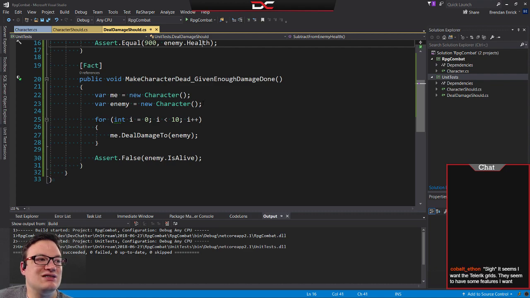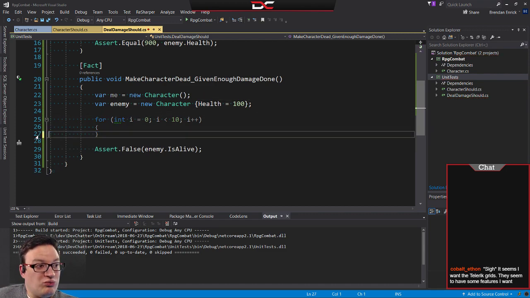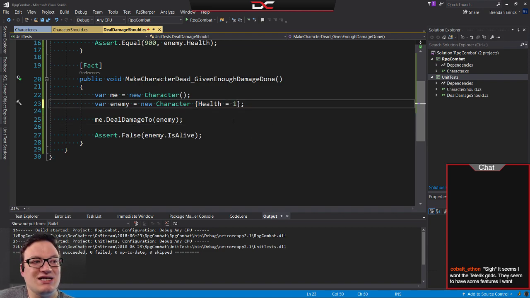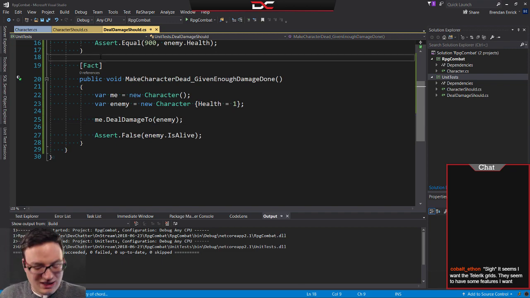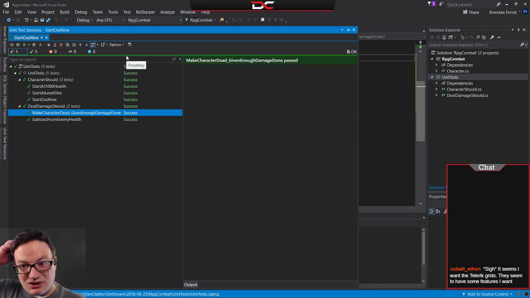And I'm going to make this a little easier. What we're going to do is make the enemy character start off with 100 health, so that I only need to deal damage to him once in order to kill him. Now again, I don't like the 100 here, but maybe I should just set it to 1 so he's guaranteed dead. So we'll set it to 1, he's guaranteed to be dead. We will kill him, you always would be doing at least 1 damage.